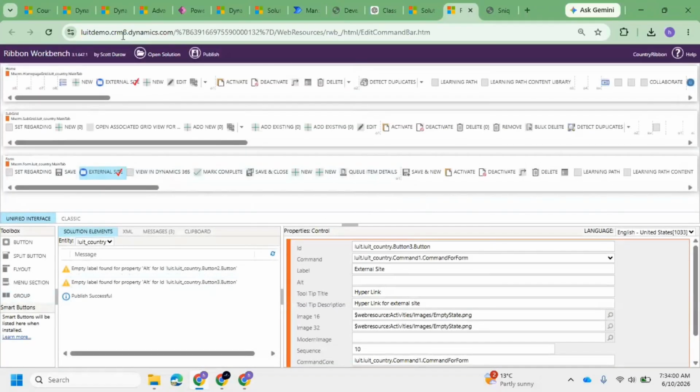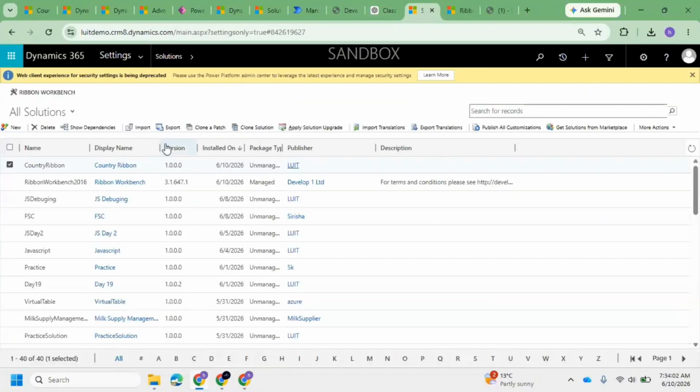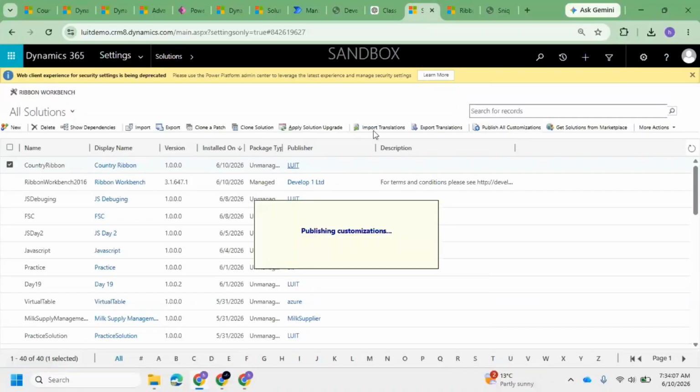Okay, it's done now. I am doing this publish all customizations from the classic editor.